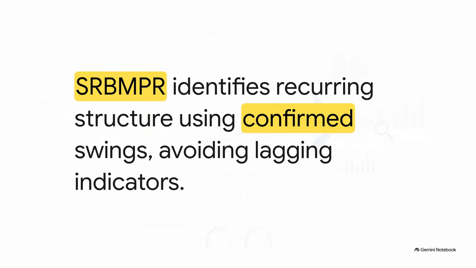What's really fascinating about this approach is its core philosophy. It's all about extracting actual market behavior using purely mechanical rules. Think about it. Most retail systems out there rely super heavily on lagging indicators. Things like moving averages or oscillators, which are really just smoothed out transformations of past price action. But SRBMPR rejects that entire concept. Instead, it works directly from confirmed price pivots and how they sequence together. The whole goal is to describe what price structure actually did rather than what some derived indicator implies it might have done.